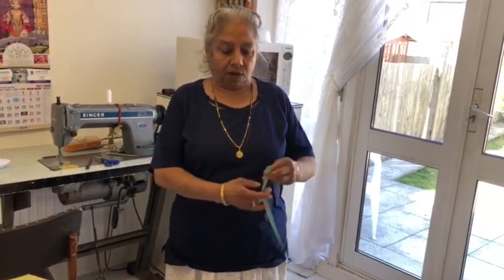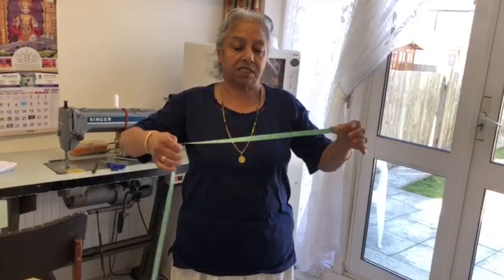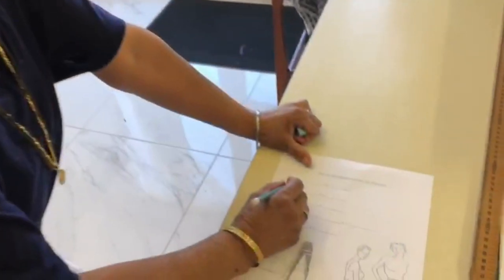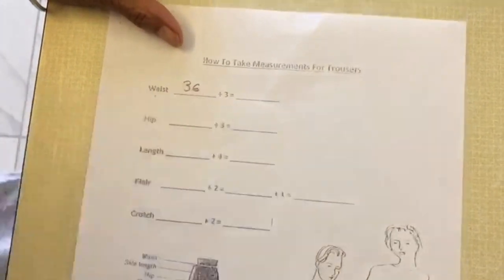So first we need the waist measurement, and we are working in inches, not centimeters. So make sure your measure tape is in inches. You measure your waist where you wear your trousers. So just hold it like that and measure it and write it down. So it's 36 waist. Write your measurement. So I measured the waist. My waist is 36.